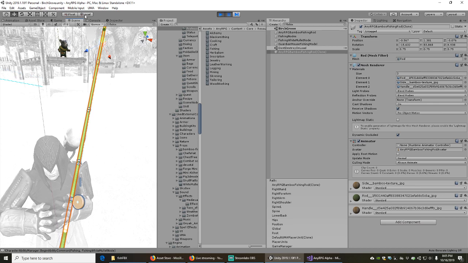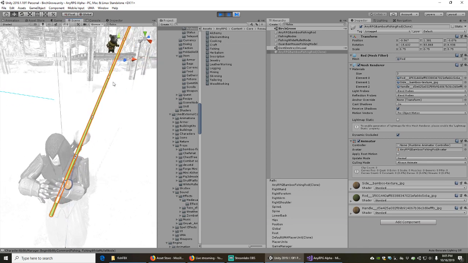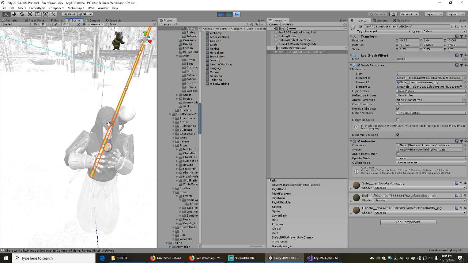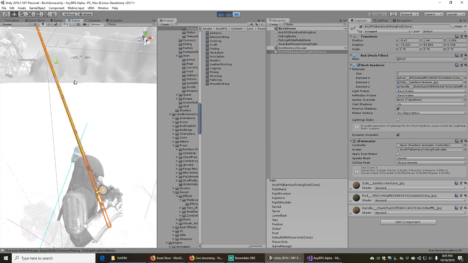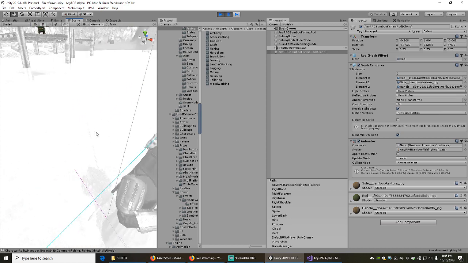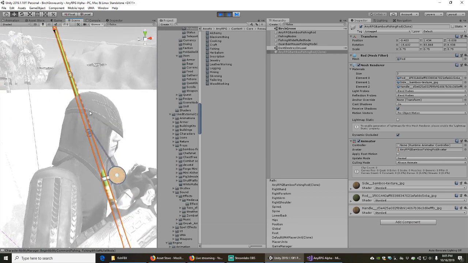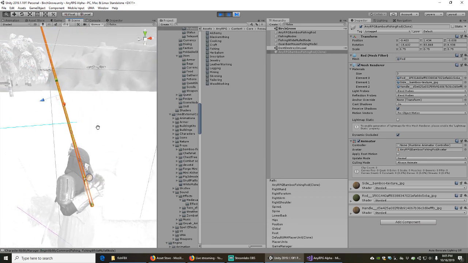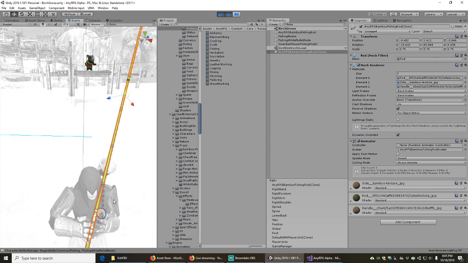Oh man, I need to change that to global coordinate system, I think. No, that's still no good. No, maybe I do need to change it back to the local coordinate system. Oh wow, I can't seem to get that to line up properly. Okay.